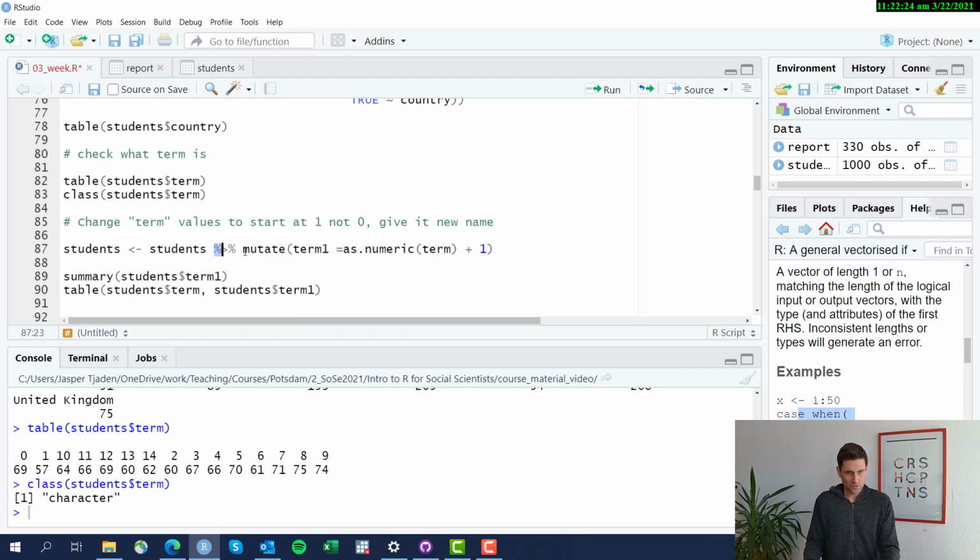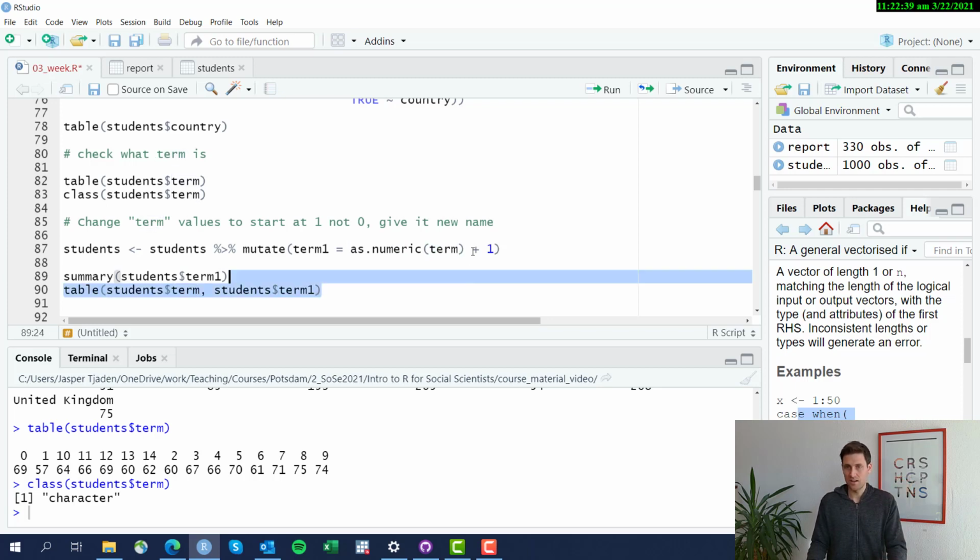You override students, and then you mutate, and you define a new variable called term1. And term1 is basically the numeric conversion of the term variable, which is currently character. But to those values, you add 1, okay, which means the term's not starting at 0 anymore, but 0 plus 1 is 1.